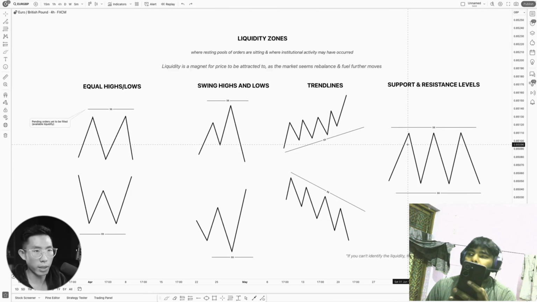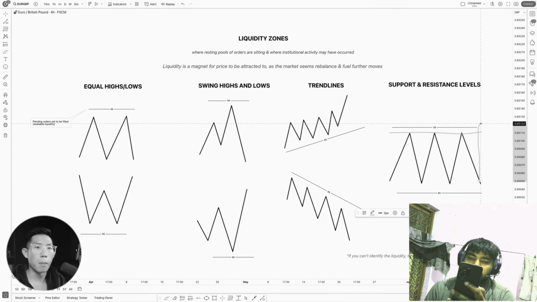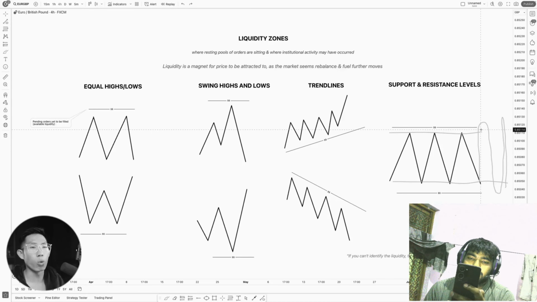So what they're going to do is, they know that you can have a resistance right here. They'll push the price up, break past the resistance, triggering your stop loss for the sellers, and also making the buyers think that price is going to break out right now. And then they're going to push the price back down, break past the support, then push the price back up and down, and they're just going to play mind games with you, right? In reality, what they are really trying to do is trigger your stop losses and cause you to get out of your trade, so you add more liquidity into the market and fuel their move.